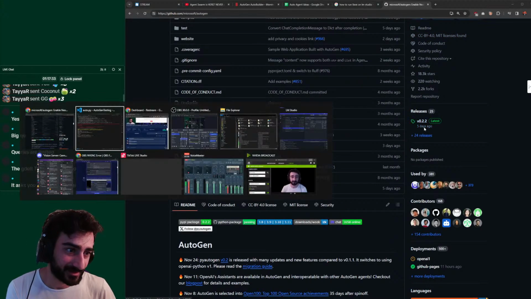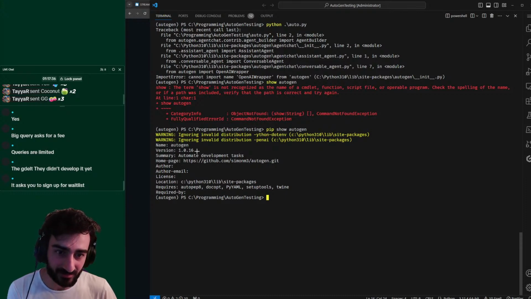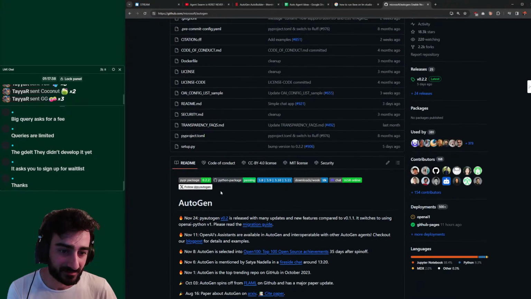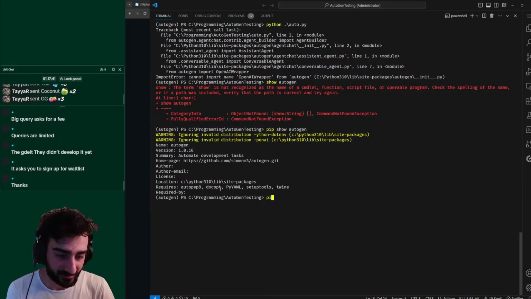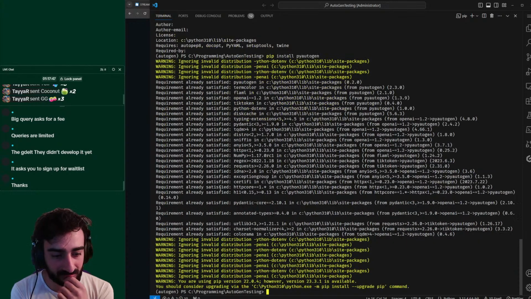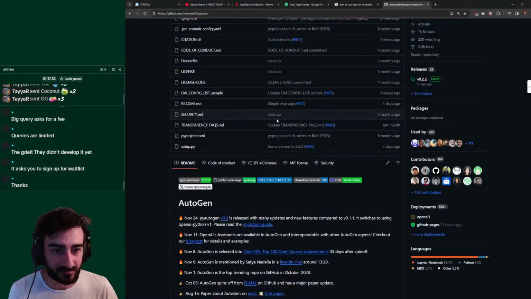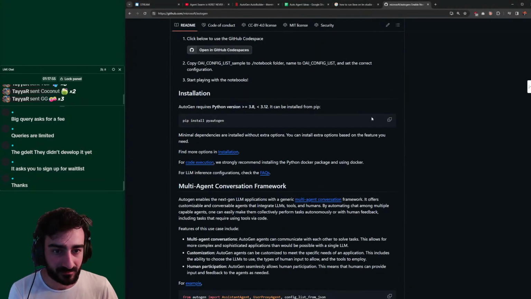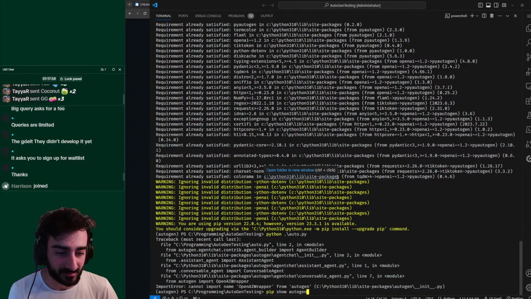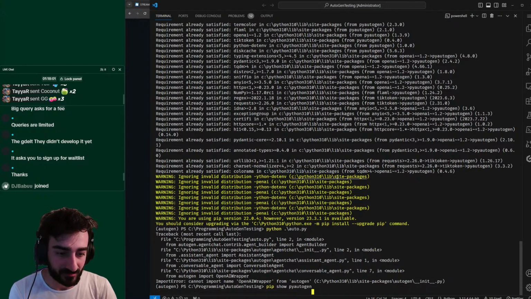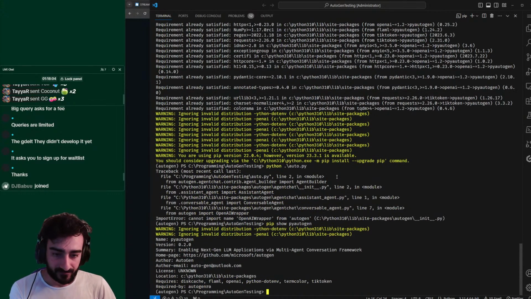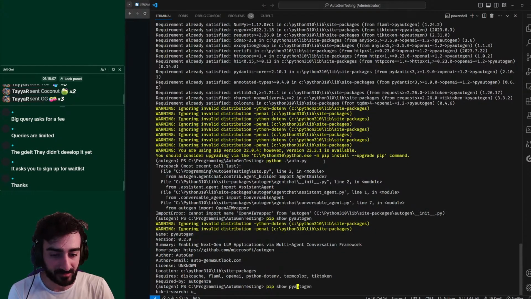Yo, they say Autogen's latest version is 0.2.2, but I have 1.0.16. How does that work? Oh, maybe it's PyAutogen. Pip install pyautogen. Oh, that could have been it. No. It is PyAutogen, I thought so. Pip show pyautogen. What version do we have? 0.2, maybe we gotta upgrade that. Upgrade pyautogen.